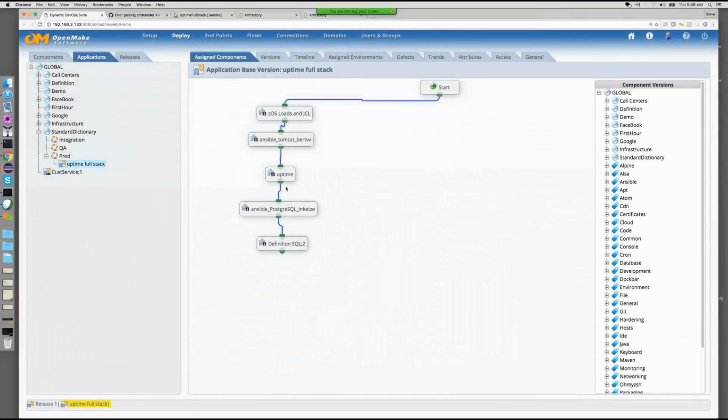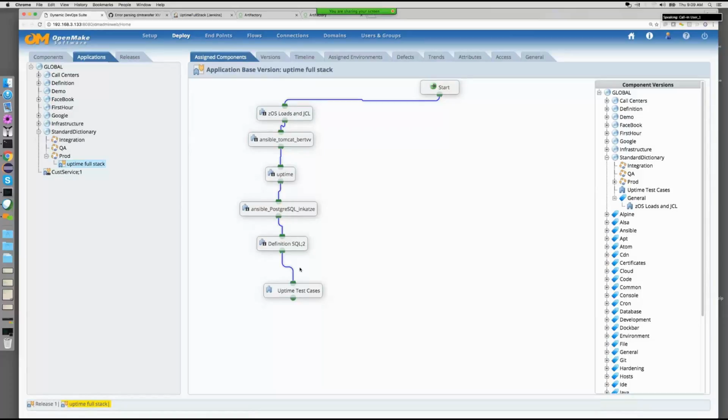So one of the things that we have here is we performed some automated test scripts for Selenium. I can associate those test scripts. Right now, they're out on the server being run. But let's say I want to deliver those test cases as well. So what I've just done is I want to deliver our test cases. Test cases are usually some sort of file or script that need to be executed against our application. And when we do that, we want to test the application as a whole. So we want to test the mainframe side and the distributed side. So we want to test everything as a whole.